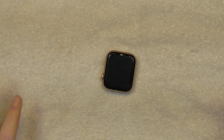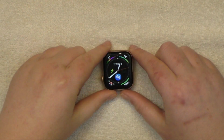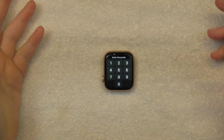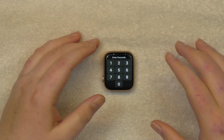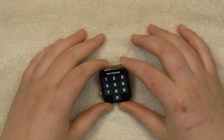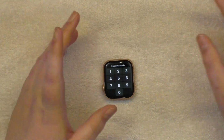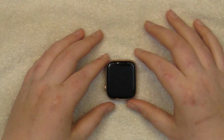So, anyway, we have a towel out because I was actually cleaning my Apple Watch and I figured, you know what better than to do a little bit of a video on it, because this thing I've had for almost 2 years at this point. We are looking at 2 years come this May, because I picked this up in May of 2019 and it's 2021, which is kind of hard to think about because it still feels like 2020, obviously. This is kind of a retrospective on this and what I think about after 2 years.